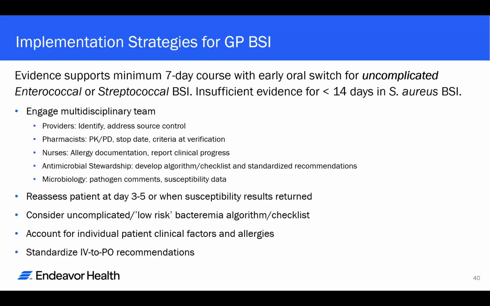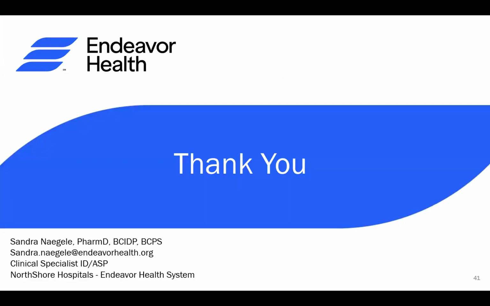And again, we want to individualize per patient. So we have these 7-day minimums, but then pan out from there based on the clinical response and other factors from the patients. And then again, try to standardize IV to PO according to your formulary, just to help providers out in making those decisions. Okay, and at this time, I will take any questions.